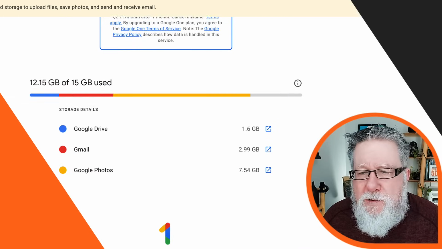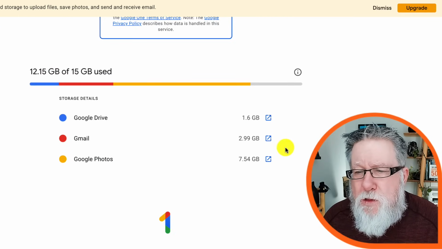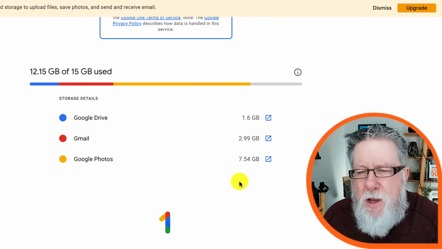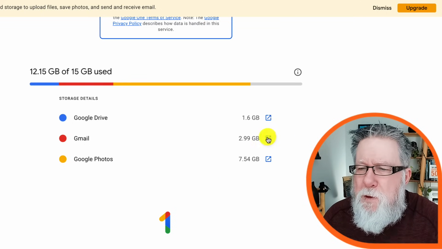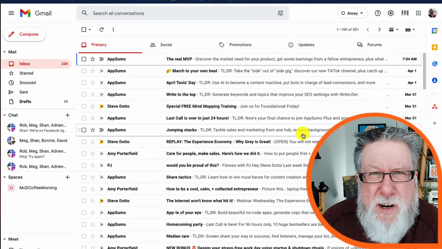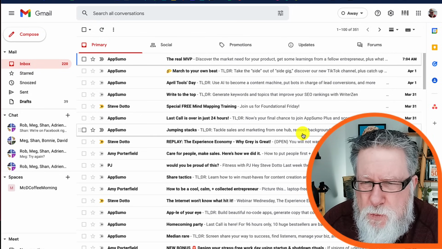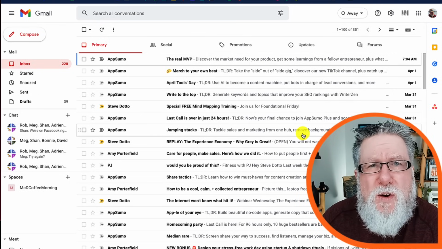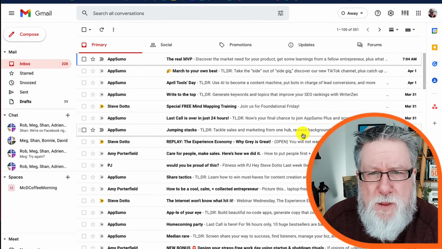Taking a look in my system, in Gmail you can see 3 gigabytes of space, a fair amount, but nowhere near as much as photos. But what can we do to clean up Gmail? Well, when we open Gmail, there's a couple of easy ways to recover some space. Now, recognize that when you recover space in Gmail, you're going to delete a lot of email for a very small amount of gain for the most part.